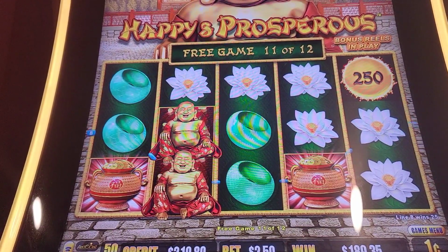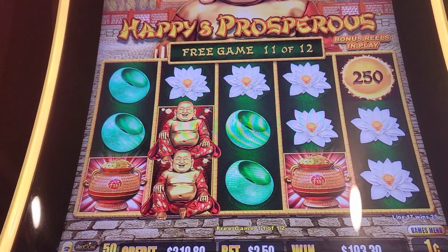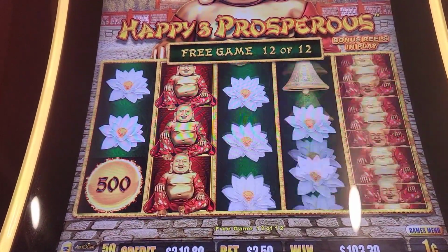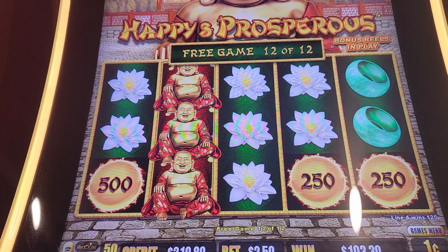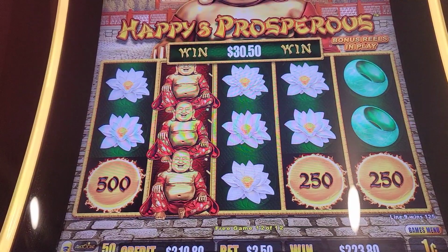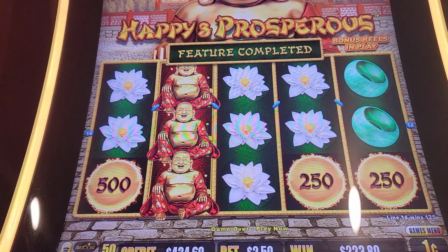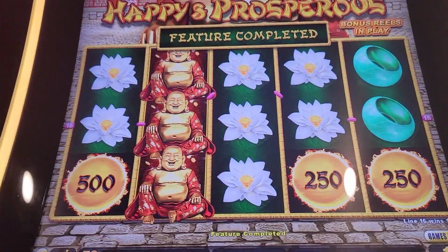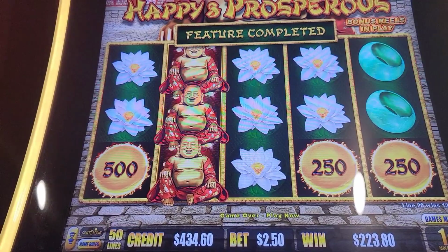Man, those jade bracelets have come in for the win. Get it. I'll smack it. Fast spin. Ooh, okay. Well, we got all the lotus flowers. Is it a coin show? Oh, not super fast. So 30, so you got 223. 223, 50. So we almost have a double up. Yes. Hey. Not bad, guys. That was awesome.